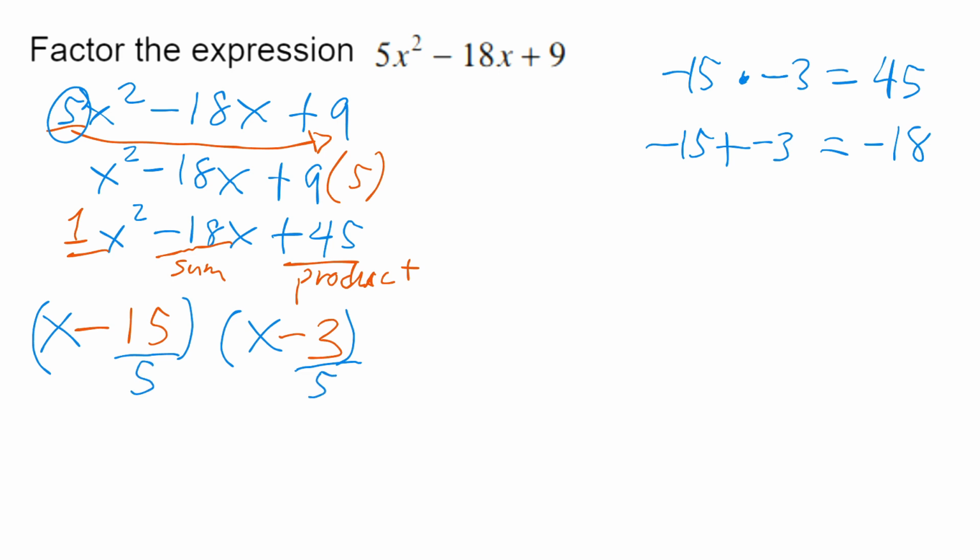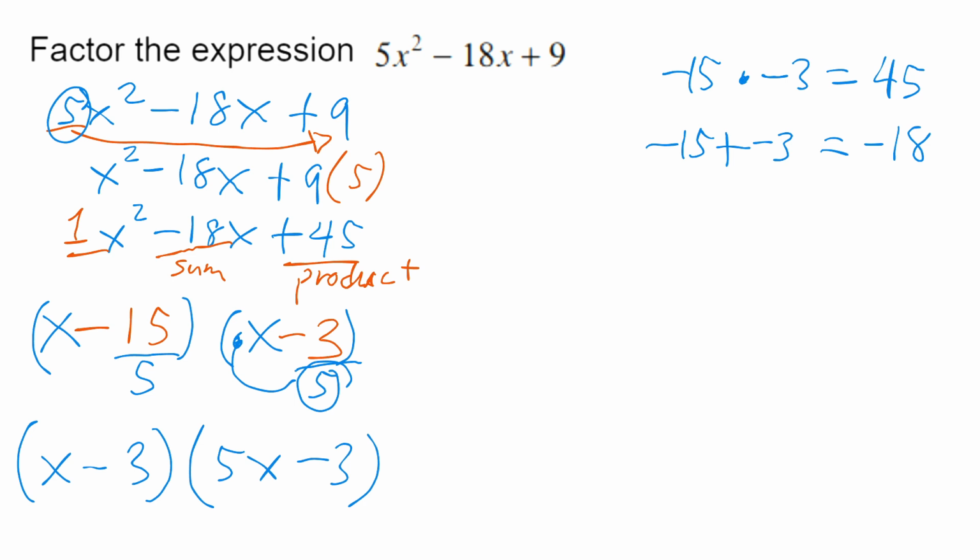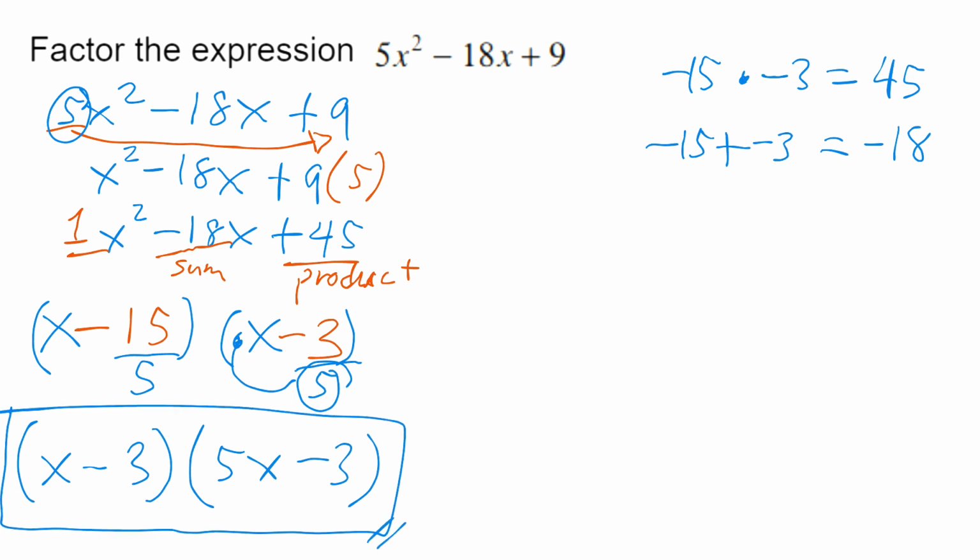Okay, let's start here. So it's gonna be x minus, what's 15 over 5? It should be 3 times this one. Can you divide 3 by 5? Can you get a whole number when you divide 3 by 5? No, right? So what do we do? Simply we put this number 5 here before the x. So it's gonna be now 5x minus 3. So this one here is already our final answer. And I hope you're able to follow. Okay, next one.